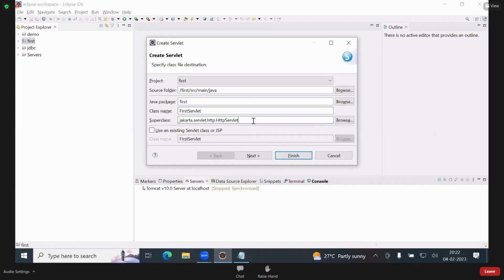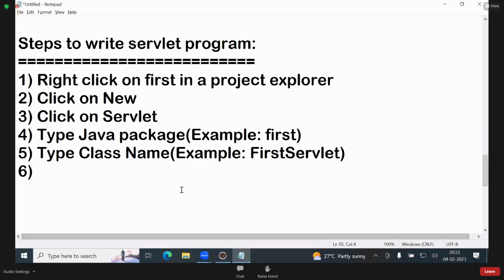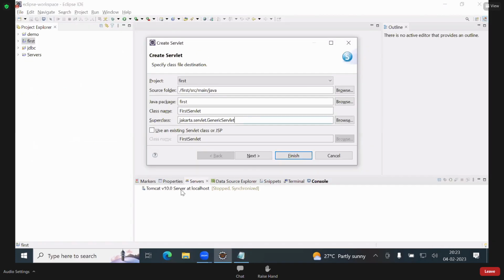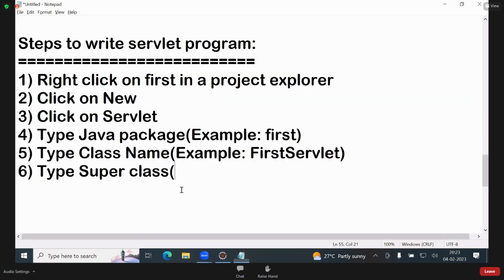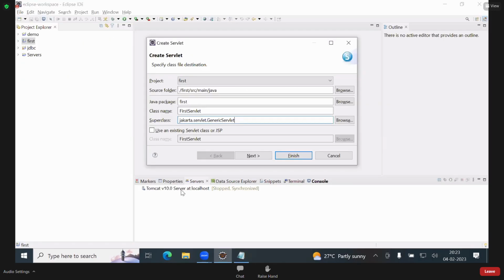Now here, I'll make it GenericServlet. Now type superclass. I'm removing that because I haven't explained it. Actually, in real time we have to write HttpServlet only.